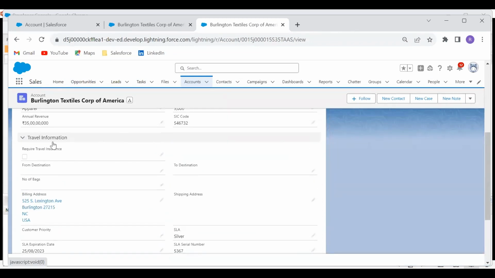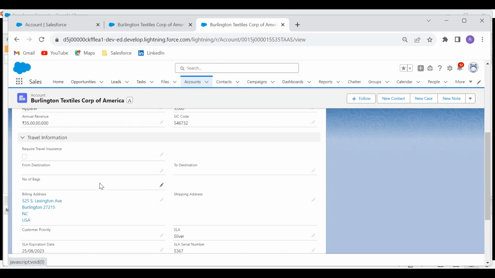And if you could see here, we have created a small section called travel information. Travel information consists of the fields which we spoke about. Required travel insurance, this would be the checkbox. So as soon as this checkbox is checked, the from destination, to destination, and number of bags, these are the three fields which would be populated on the platform event message, and consequently the platform event message would be published.